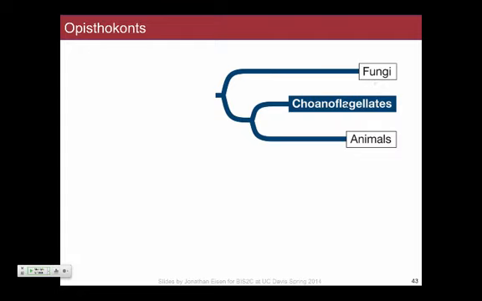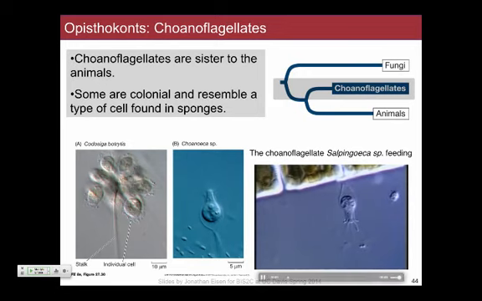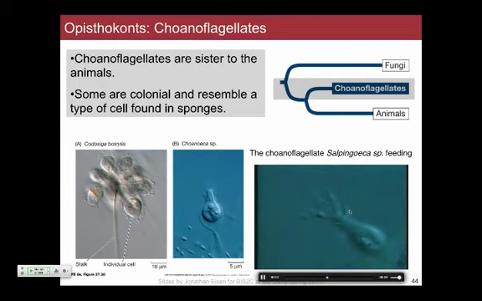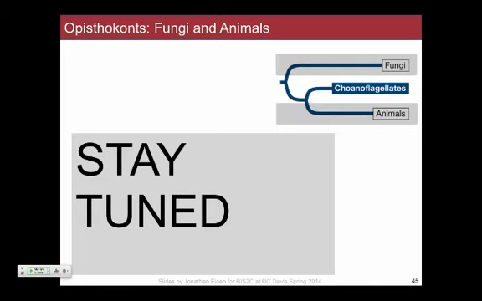Plasmodium. And then, interestingly, there's a lineage of single-celled eukaryotes, now known as Dinoflagellates, that is actually more closely related to animals than fungi are. So this is generally known as the sister lineage to animals. They have these cells that we'll talk about when we talk about animals that resemble cells found in sponges, and that's where the sponges get the name for their cells. You'll see that later when we talk about animal evolution. Many of them are colonial, some of them hang out as single-celled organisms. But they've become a really important model system for studying animal biology in a very simple system because they're the sister group to animals. And again, fungi and animals we will cover later in the course.